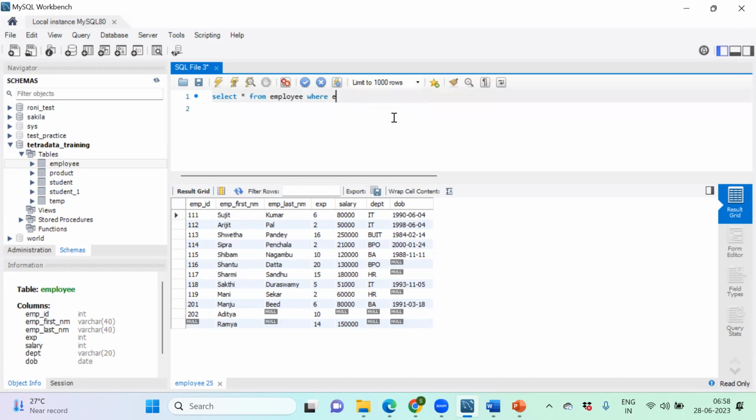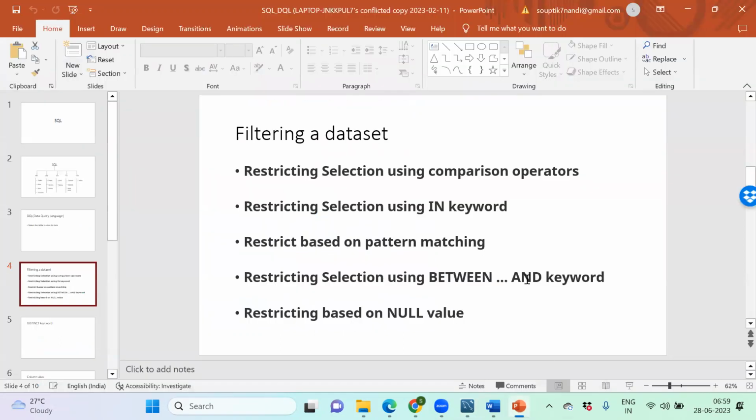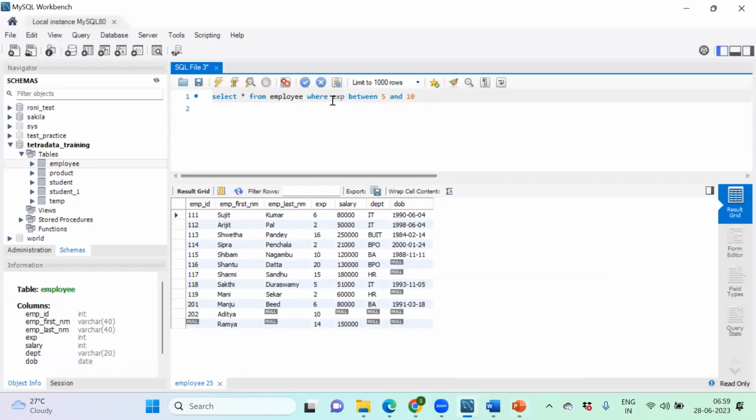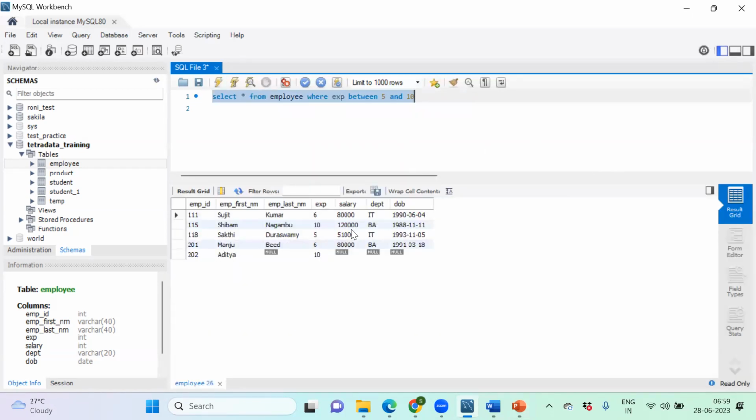Where experience between 5, okay, between is the keyword. If we use between, we have to put and as well. So where keyword, then experience, then we put between 5 and 10. So this is the thing. 5 and 10 are also included.